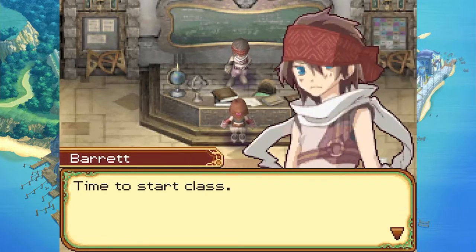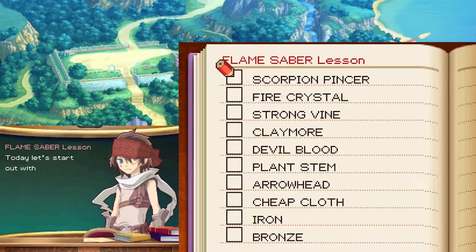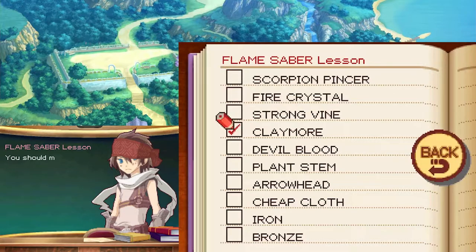I want a lesson. Time to start class. Today, let's start out with a flame saber. First, you'll be needing a claymore. Yes. You should make the blade out of iron. Next, you'll use a fire crystal to give it some firepower. Then, make the guard using a scorpion pincher. You'll use a plant stem to make the grip. After that, wrap it in cheap cloth and you're done.